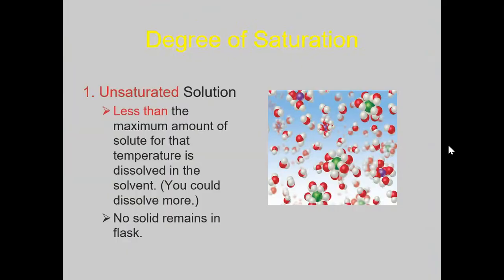So there's three different degrees of saturation. There's unsaturated, which means I have less solute in the solvent than would be the maximum amount. For every single combination of solute and solvent, there is a maximum amount. That is saturation. If it's unsaturated, it means you've added less, so you're going to have a sufficient amount of solvent for the salt to dissolve completely, and there'll be no more salt crystals in the material.